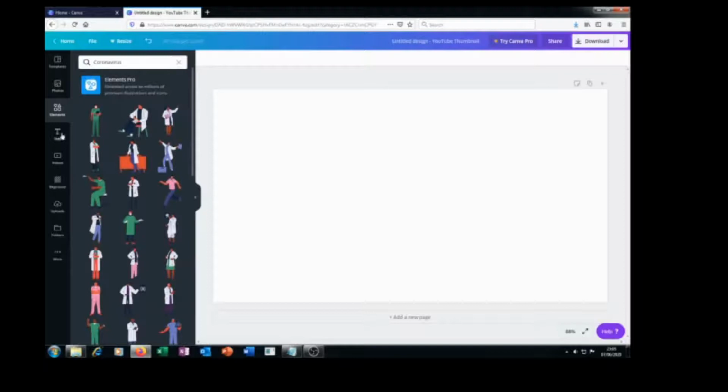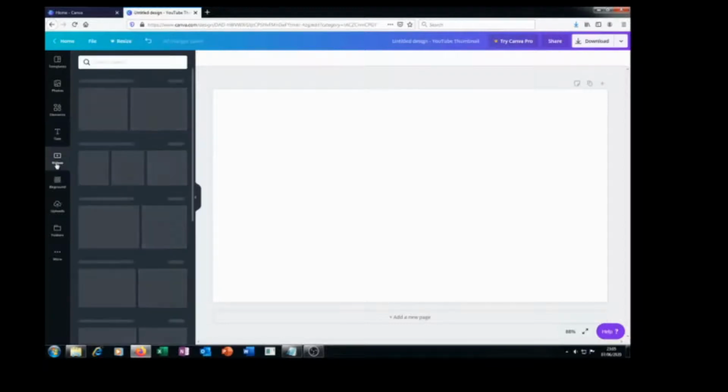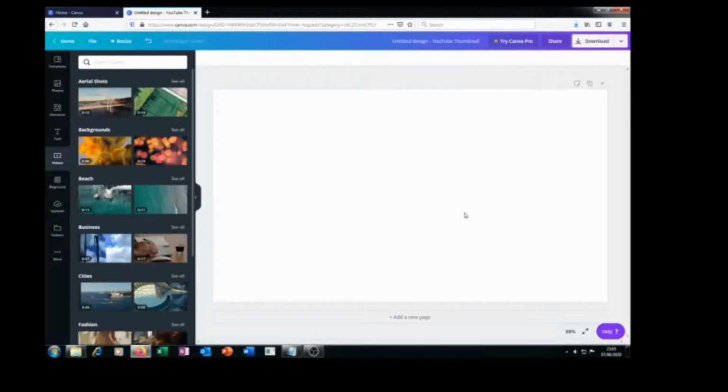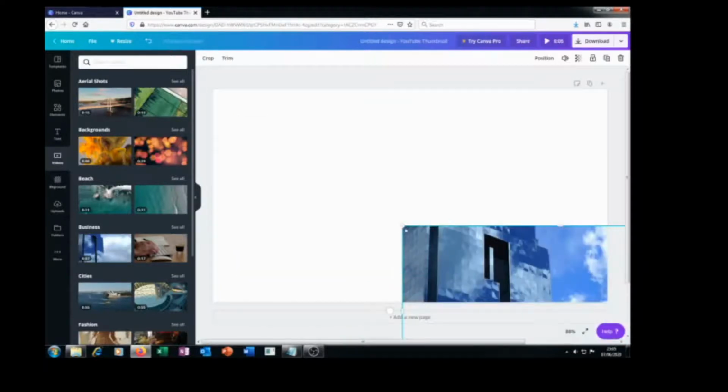Okay, the next one down is text. Text essentially allows you to type free text on your working area, and we'll come into this as we build up a thumbnail quickly. Next one down is videos. You can select videos, and when you drag and drop them onto the surface, they will start playing. Resize, reposition, all of that good stuff is included in the free version.